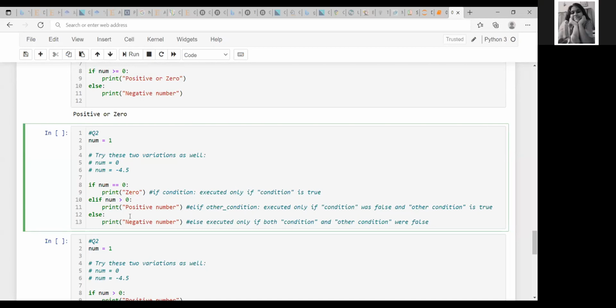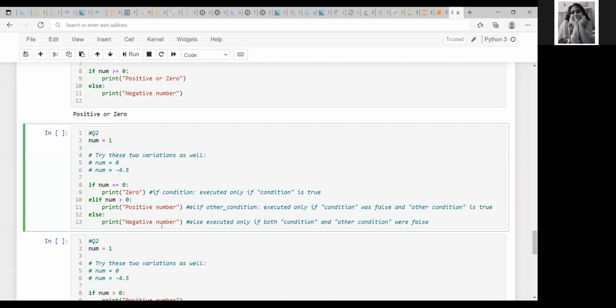So it is checking up to 0. So if the number is less than 0, then it will be negative, and if the number is equal to 0, then it will print 0. It is continuously checking 0, not 1 actually. No, what will be the output? You have already taken the value of the number, that is 1. So now my question is, what will be the output? Whether it will print 0 or positive number or negative number or any combination? So it's a positive number.